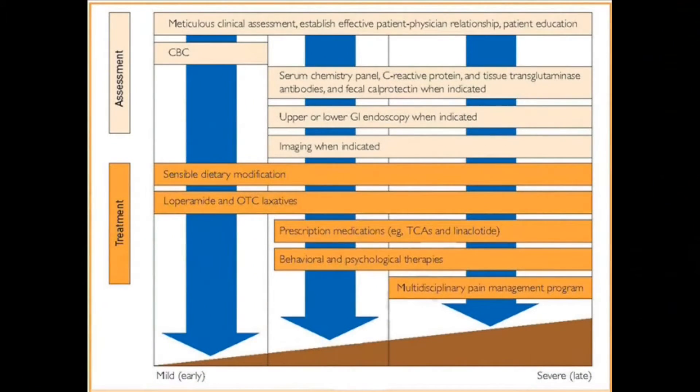Patients with alarm symptoms may require further testing. However, most patients with alarm symptoms will have negative test results. Reassuringly, patients who have a negative evaluation have a less than 5% risk of being diagnosed with a structural disease in the future. A complete blood cell count should be checked in all patients. Figure 4 highlights other blood tests, and upper or lower endoscopy might be necessary. It's important to consider defecatory disorders in patients with constipation, which can often be suspected by a careful digital rectal examination and diagnosed with anorectal tests. It's crucial to think of this diagnosis since these disorders are more appropriately managed with biofeedback therapy than with laxatives.